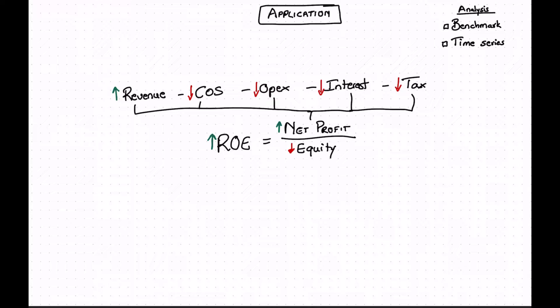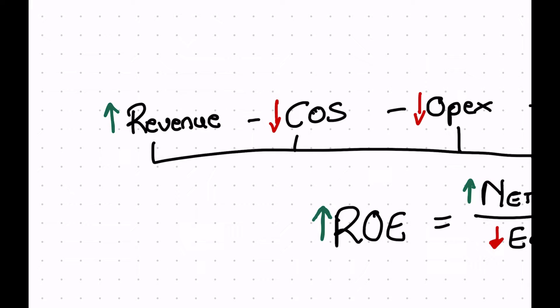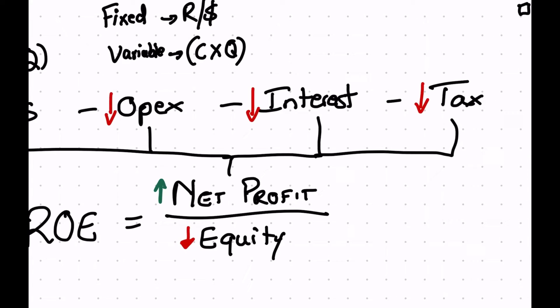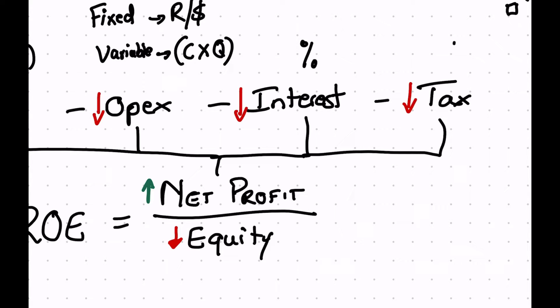But that's also not enough. What you should also do then to be able to give proper recommendations is to go into the components of each line item. So if you look at revenue, revenue is a function of price multiplied by quantity. Obviously, in real life, what then happens is you've got a whole different marketing mix of lots of products at different pricing points. But the concept is always the same. You're multiplying those products with the price. And your cost of sales would then be your cost multiplied by the quantity. The operational expenses, you'll have fixed ones and you'll have variable ones. And your fixed ones would be a rand value or a dollar value depending on what is happening in the context of that business. And you will then have the variable ones, like cost of sales, being the cost multiplied by the quantity. And your interest will largely be a percentage. And your tax will also be largely a percentage.